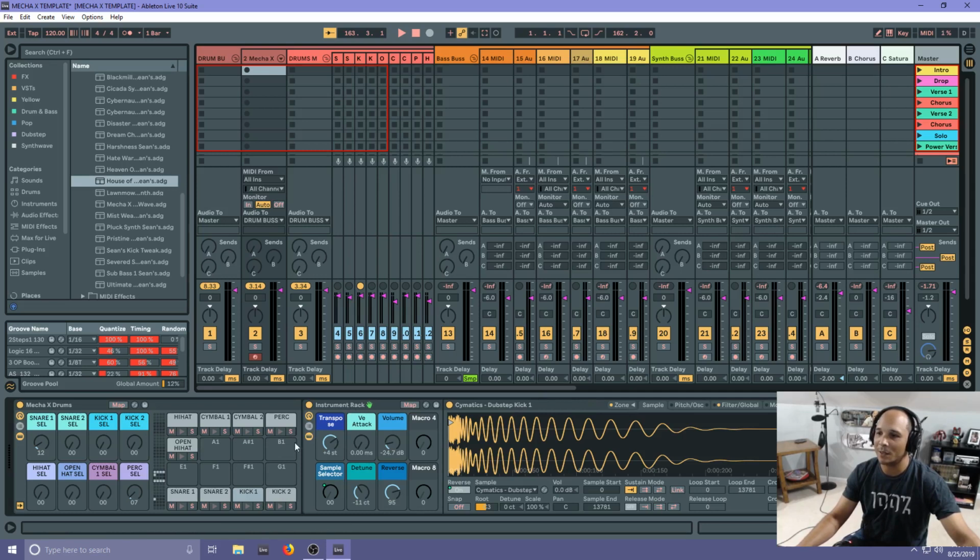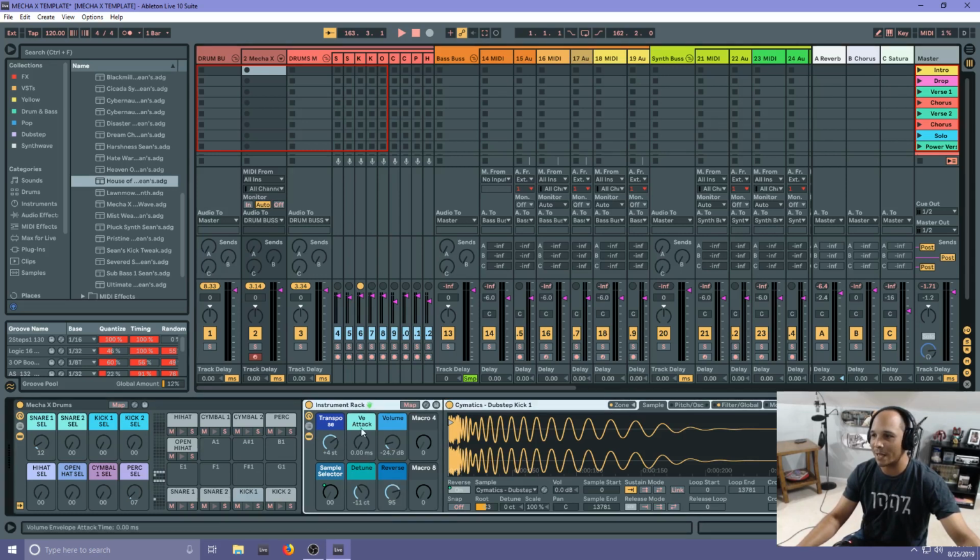So inside of each of these pads, in the instrument rack, I've got the ability to change the transposition, the attack, volume. I can detune, and on this kick drum, I actually can even reverse the sample. So you may want to do something like that on every one of the sounds in here, but for me, not so much. I like to keep it a little more simple, just in case I need something a little different. That's always cool. But being able to have everything available here in the sampler loaded into an instrument rack allows me to have everything mapped here.